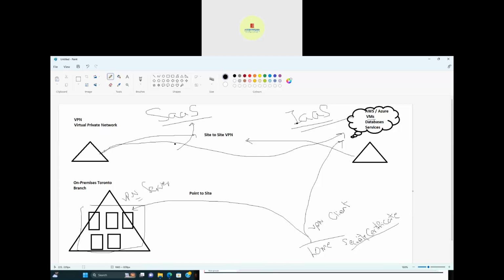We are talking today about site to site, and the scenario could be that you're connecting from an on-premises branch to AWS, or you could be connecting from AWS to AWS. That is cross region, right?